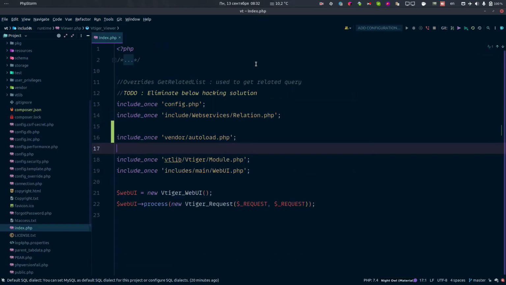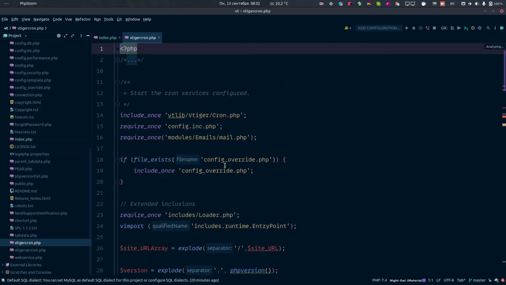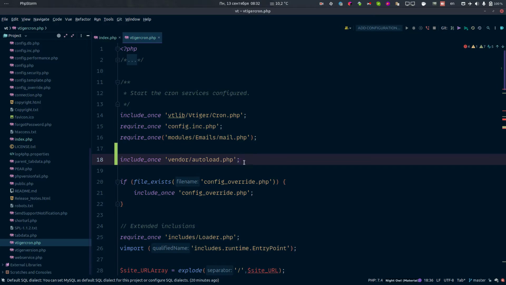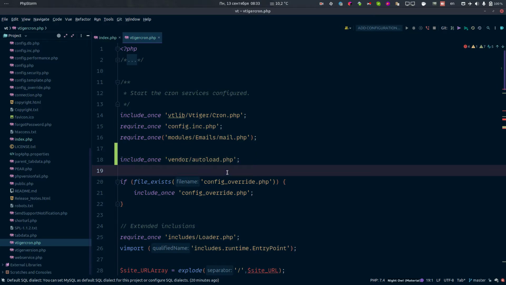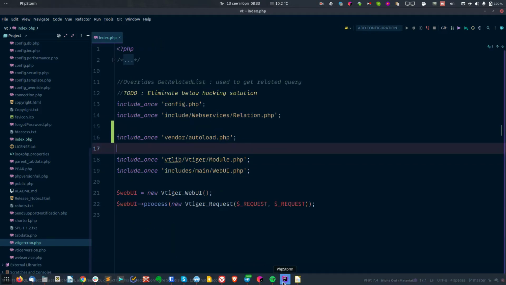And yeah, I forgot one thing. You need also, it's not in my article, but if you want to connect cron to your composer too, you need to add autoload in your cron tab too. Here we connect autoload to cron. Yeah, and I think that's it. We installed composer.